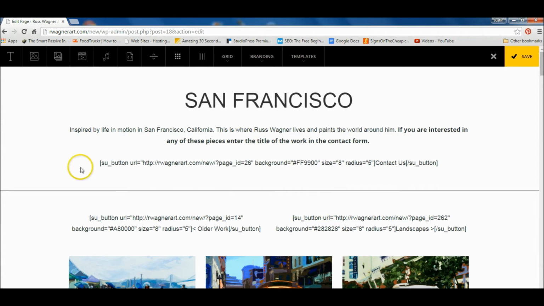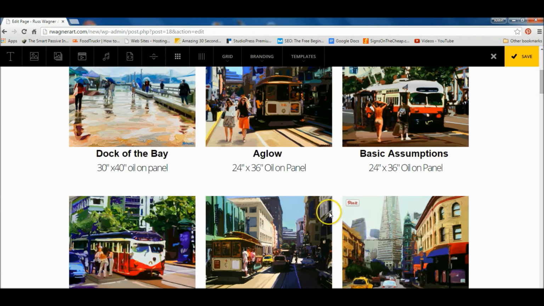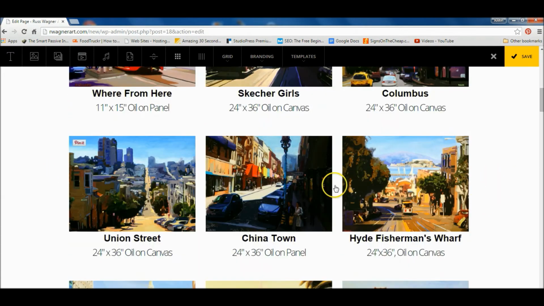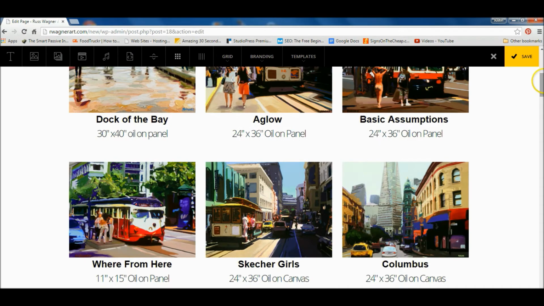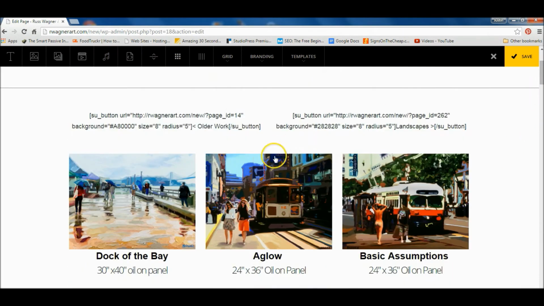Now, this is their rich text editor, and I've done a lot of customization to this to make it look like how we have. I'm going to show you how to make one of these rows.